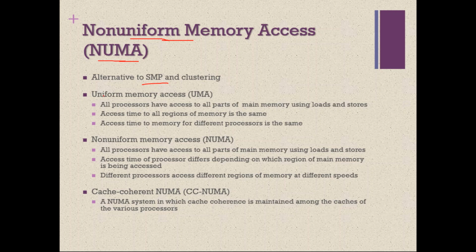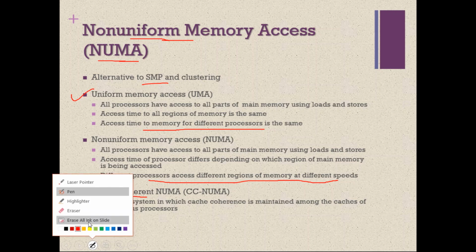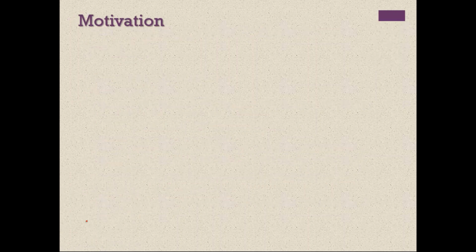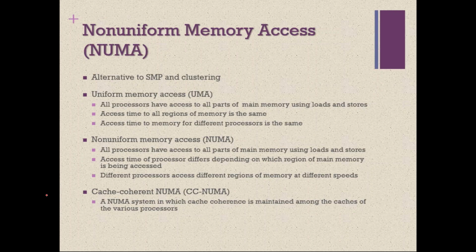Okay, so here first we should define what is NUMA. Before that we define UMA, uniform memory access, which means that different processors can access different regions of memory in the same time. Whereas in case of NUMA, different processors access different regions of the memory at different speeds. In cache coherent NUMA, it is a NUMA-based multiprocessing system where cache coherence is maintained. Okay, fine. So this is the brief introduction to the terminologies that are used.